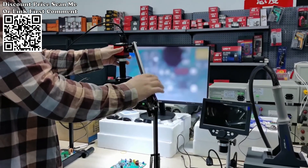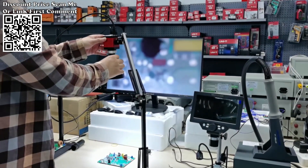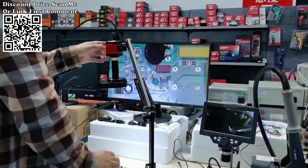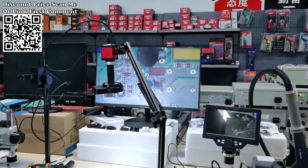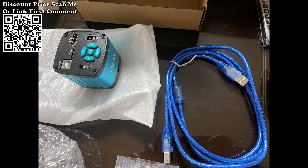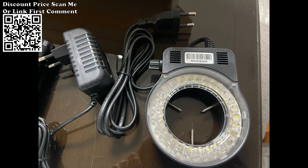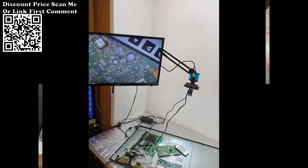Applications include PCB, materials, jewelry, stamp collection, textile, and biological inspection. Video microscopes are easy to operate and widely used in: zoology, biology, botany, entomology, histology, mineralogy, archaeology, geology, and dermatology. In the textile industry it is used for inspection of raw materials, cotton, wool, and fabrics. In the electronics industry it is used as an operating tool for transistor soldering, mobile phone and electronic maintenance, and watch maintenance.